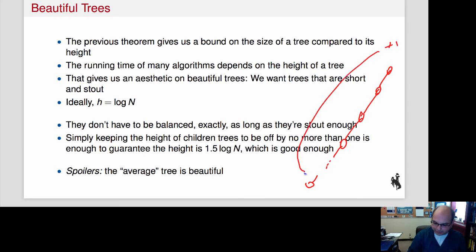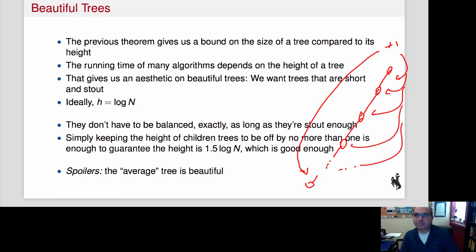I have to get really unlucky to add it here instead of there or there or there. So the chances that I keep making the tree taller are actually low, and the more out of balance it gets, those chances get even lower. So that's fantastic. Just by chance, trees make themselves short and stout. Beautiful.